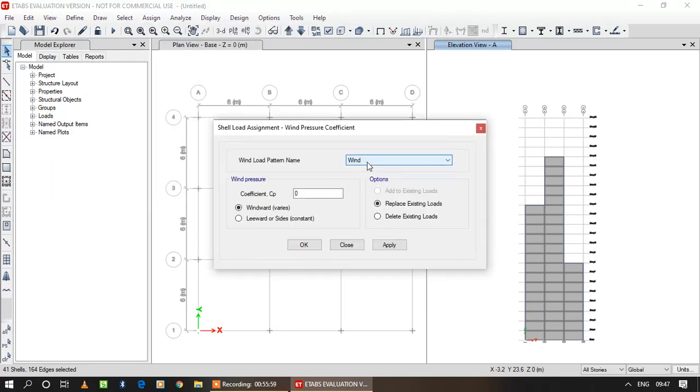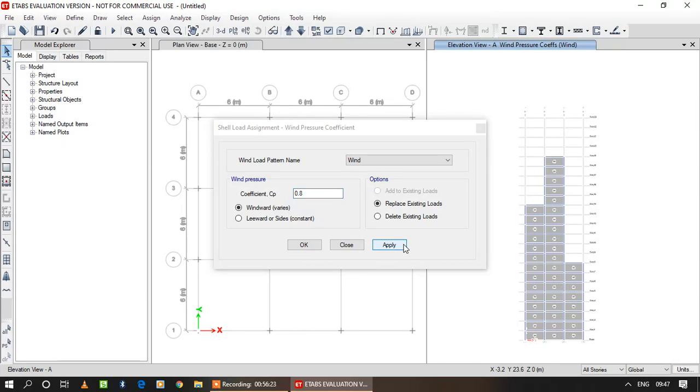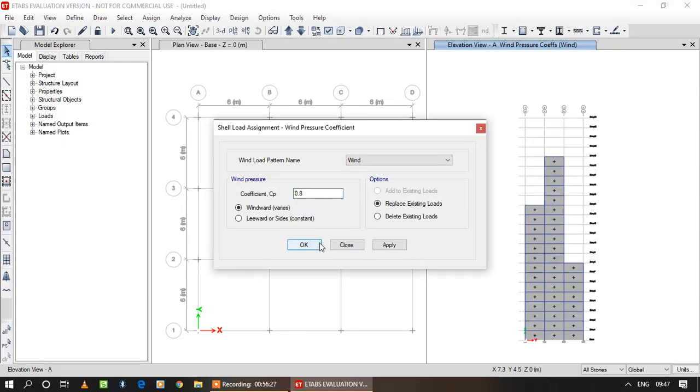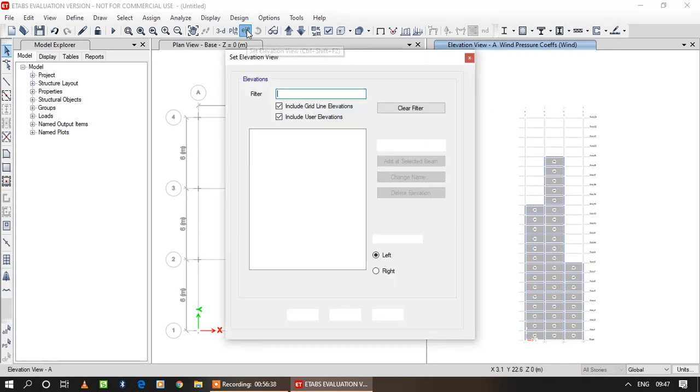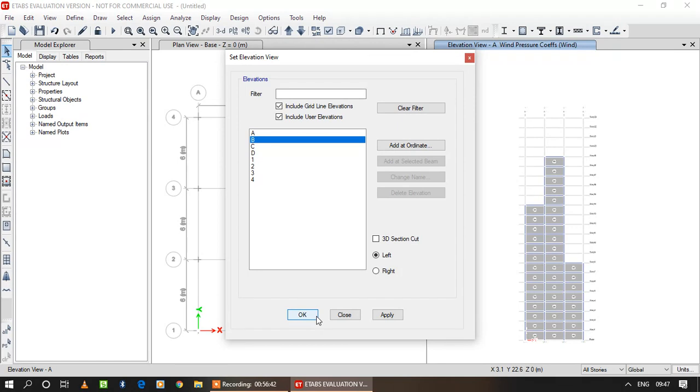So it is wind as it is, so it will be plus 0.8, windward direction, and apply and OK. Apply and OK. Then again go to the elevation and select B. OK.